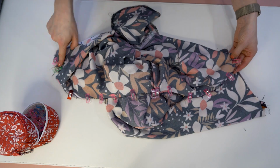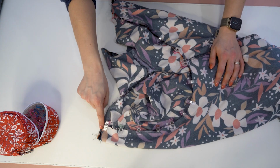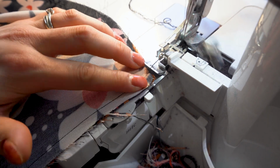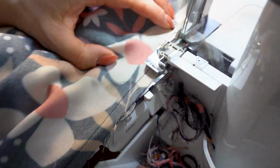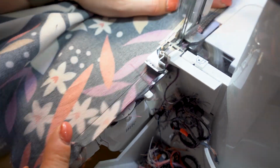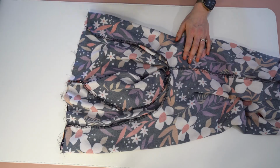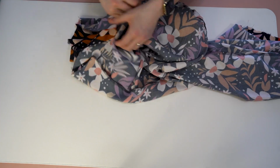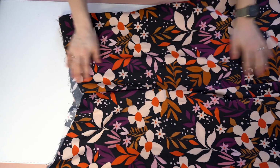And so when you're stitching this, your back should be attached to your back and your front should be attached to your front. And so we're going to stitch this seam and then we are going to overlock it. So I've already stitched it, but this is me over at my overlocker, just serging this seam as well. And once that is all completed, it should look just like so. And then we can take it, turn it right side out, and it's really starting to look like a pair of culottes now. So you can see we've got a very large waistband.